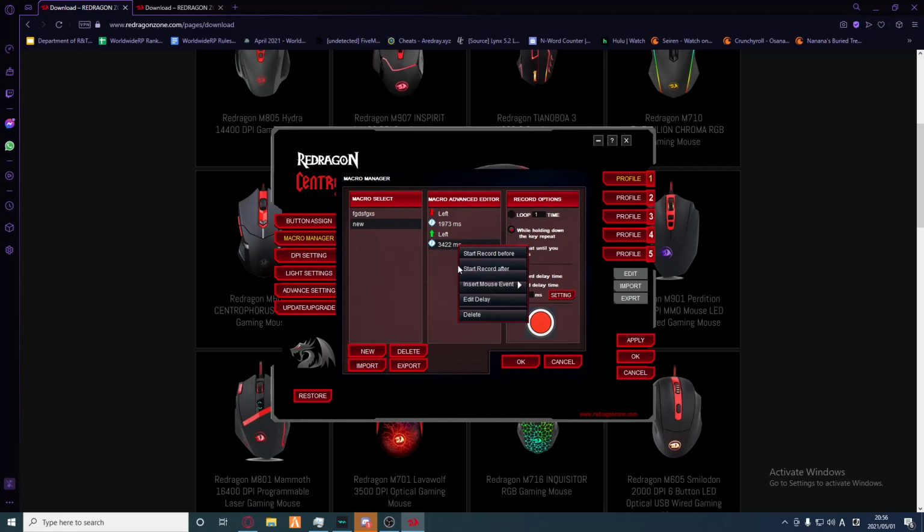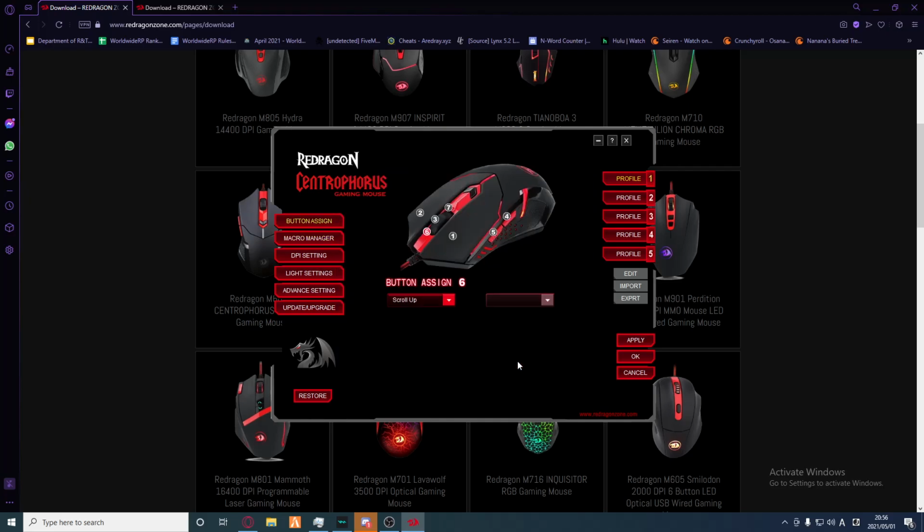Make sure you don't delete the wrong one. See how this one says 1,730 ms? You're going to go over here and press delete once, and it'll go back down to 20 ms. You want it always to be at the lowest ms so you get the highest click speed. So what you're going to do is press OK.